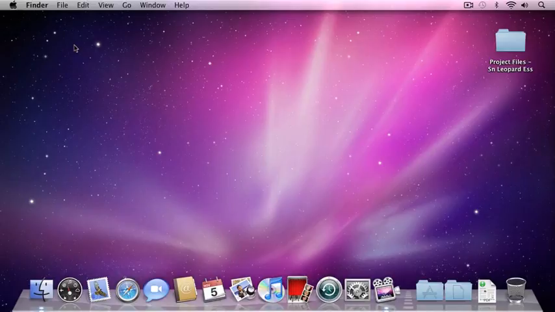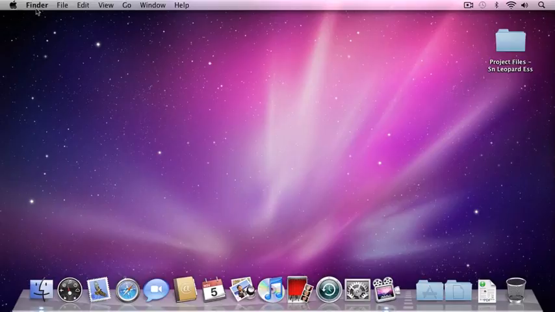So, if you're looking at your computer now, in the upper left-hand corner, you can see that the Finder is currently the active application. And the Finder is one of those programs that is seen but not heard. You really don't have to open it, you don't have to launch it, unless of course you happen to run into a problem at some point where you would relaunch the Finder. However, for the most part, the minute you boot your computer, the Finder is active.